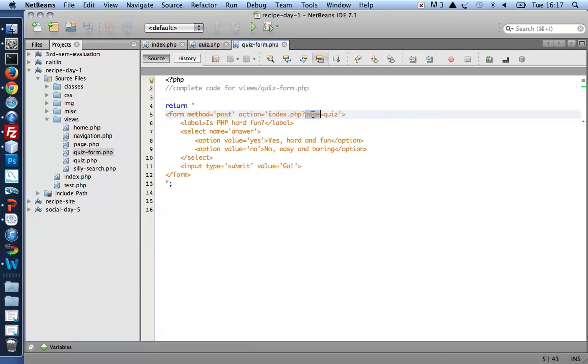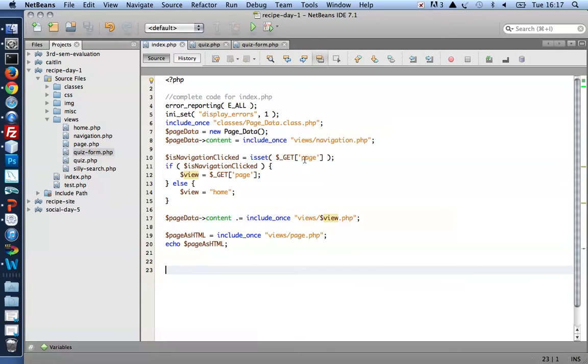Notice that page. In my index, if there is a GET variable page, well then a variable $view will remember the value of the URL variable page.